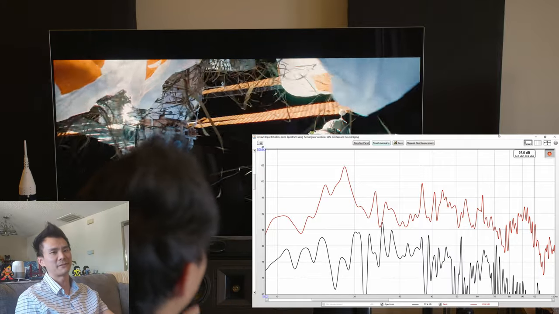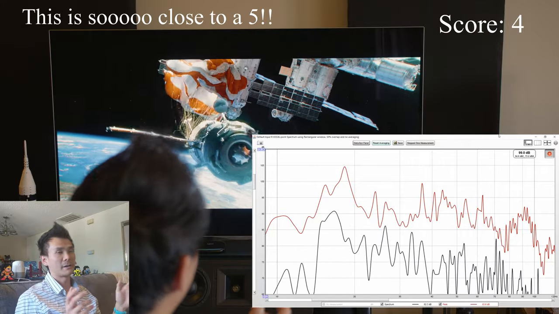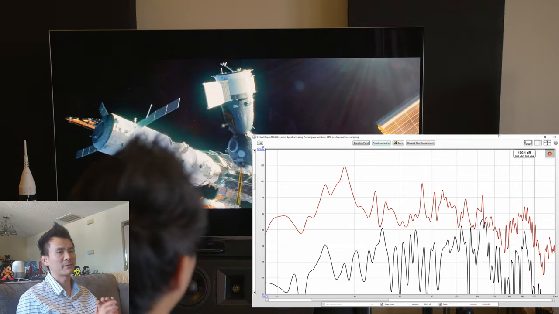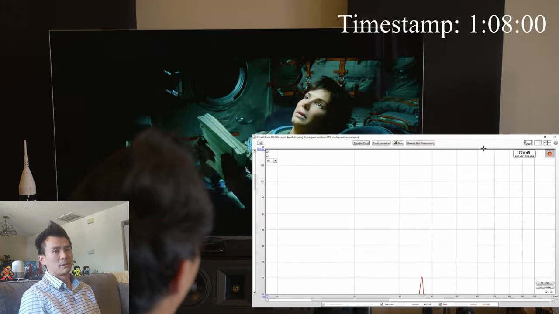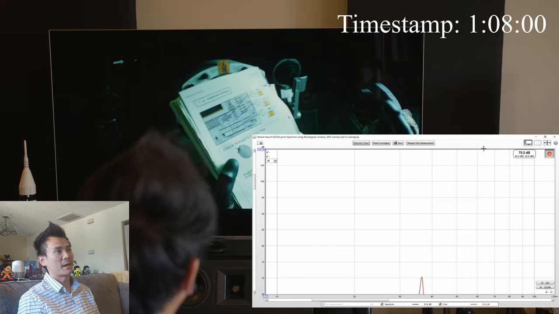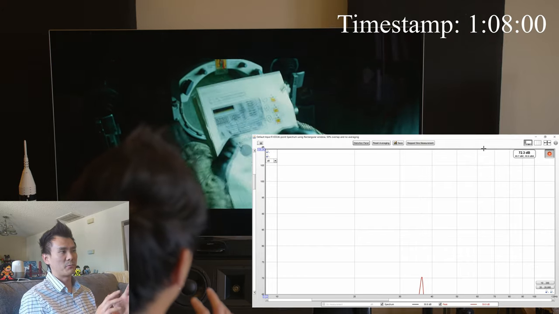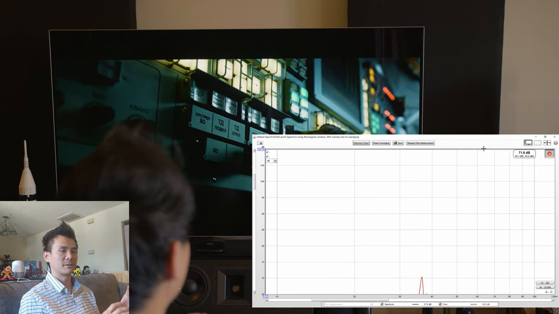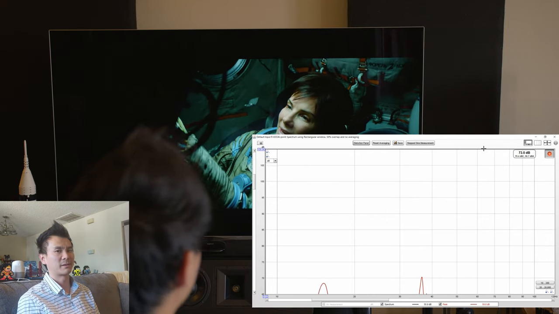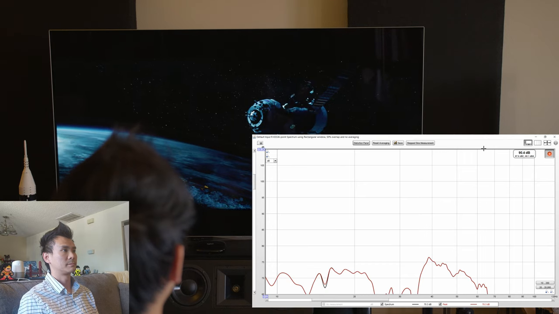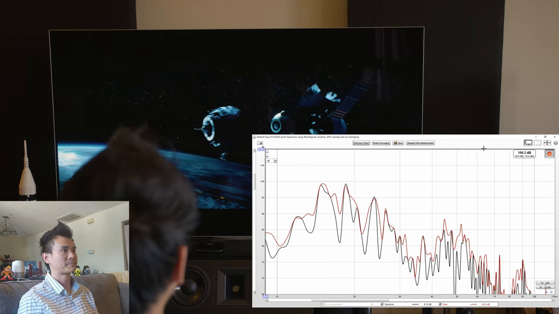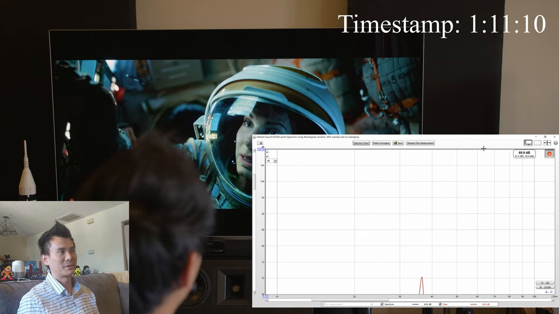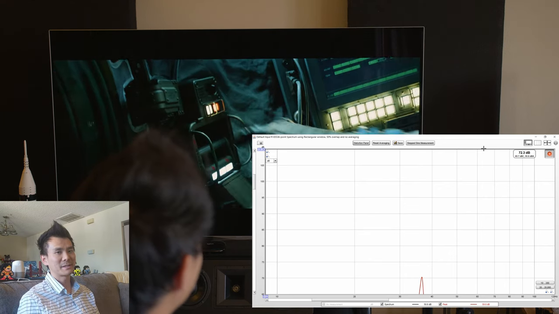All right, so this scene, I give it a 4. It's got a lot of overhead effects, a couple of nice low-end explosions. Nothing crazy, so 4. Okay, so this is the final scene, and I want to start off with this part where she does a dry separation, and it gives a nice little low-end thud to kick things off. That sounds pretty good.